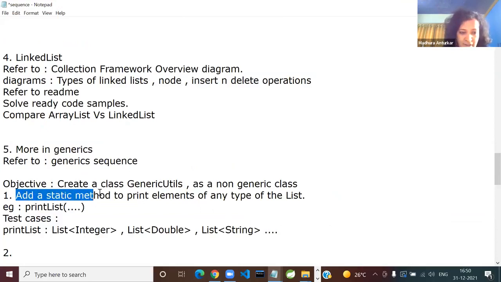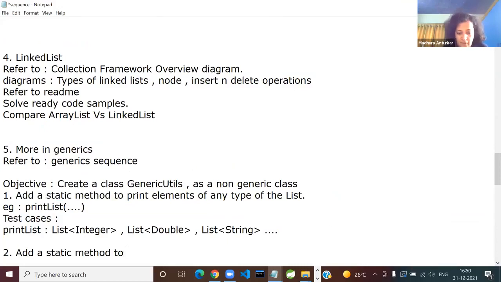Add a static method to compute the salary of a list of employees, or it could be managers. I'll just see.